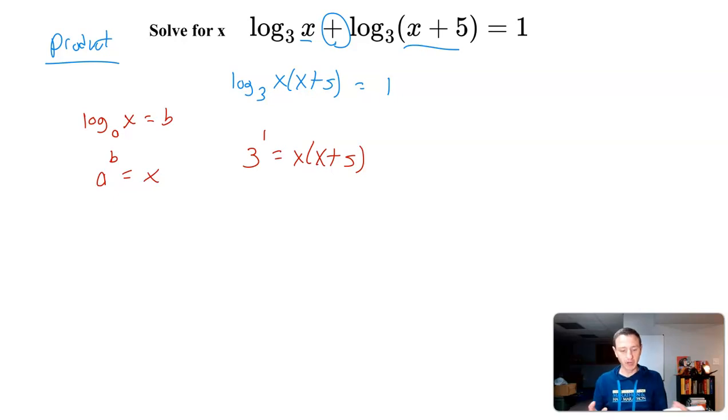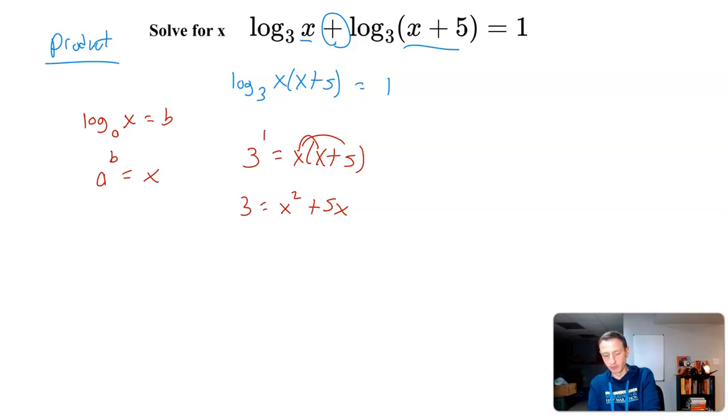We used two properties to make this a little bit more compact, and look, we no longer have log base 3 because we understood the property that if I have log base a of x equal to b, that is a to the b equal to x. And you could do that for any scenario with logs as long as you have the right pieces in place. But now we can solve. Look, we have 3 to the first is 3, x times x plus 5, x times x is x squared, x times 5 is 5x.